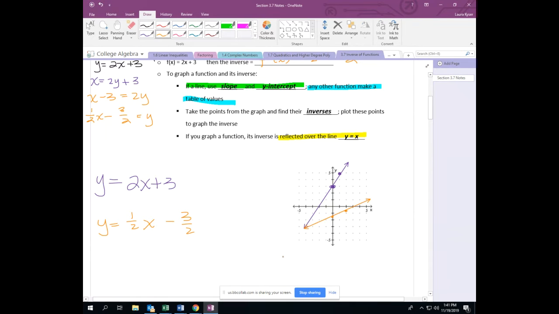Like this. There's your line. And you can kind of see that there's this imaginary line that's coming down diagonal like this. Well, that's a terrible example because it kind of veered off a little bit. There we go. This is the line y equals x, if I could draw it nicely. And you can kind of see that these things look the same on either side of it. About the same distance. Of course, it's not drawn perfectly because I'm trying to do it on this tablet, but it looks pretty good. So here's your graph and its inverse on the same coordinate plane.